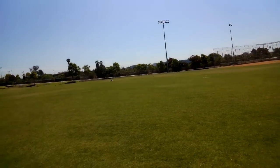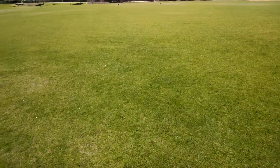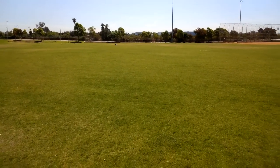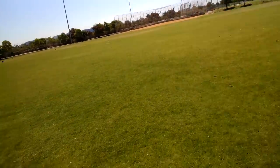That's a little better. So the key is you don't just want to kick at the ball, you want to kick it through the ball. So that's where you get your power for hang time and distance. It's also hard to do. Bad drop. Came off my toe.